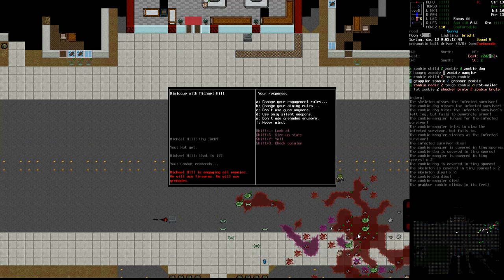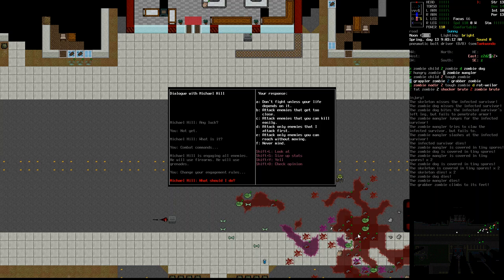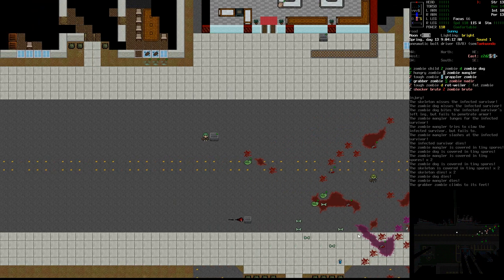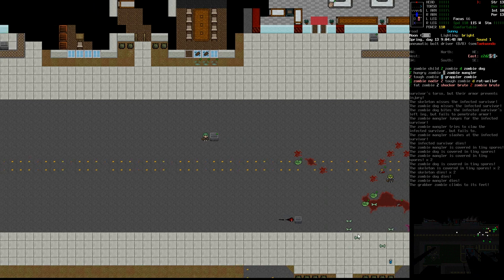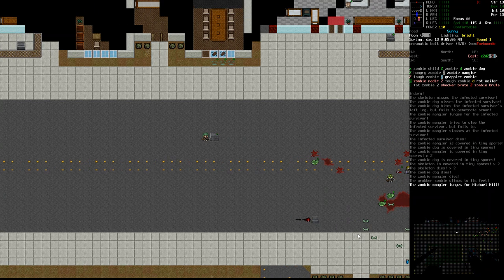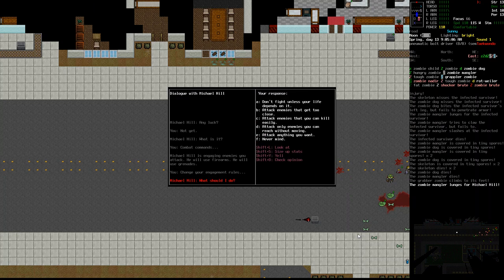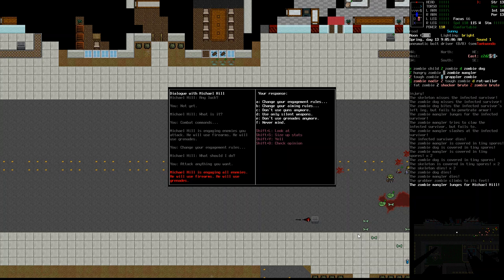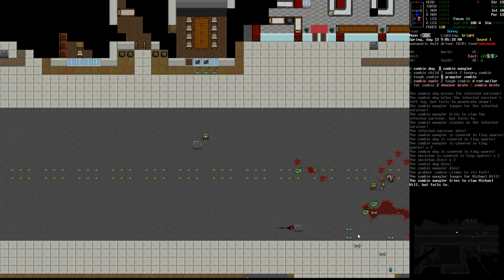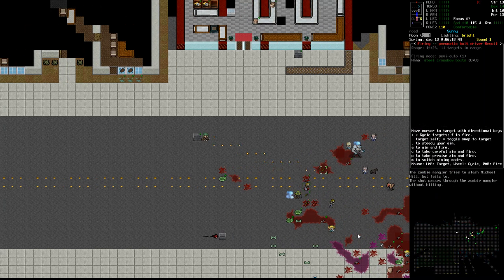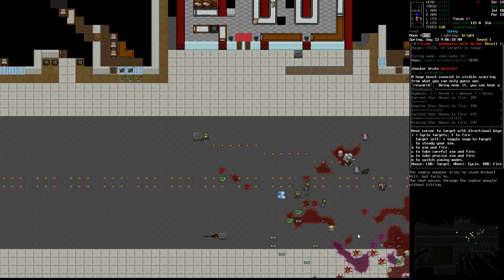Michael, let's change your combat commands, your engagement rules. Only attack ones that I attack first. And let's just get them as far back here as we can. Okay. Michael, you can start attacking them. Taking him with the shocker brute because I want them to go down because they can hurt me pretty bad.